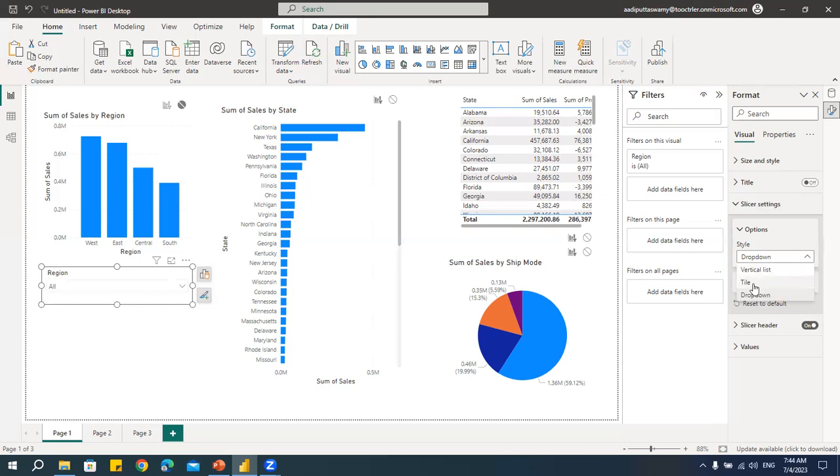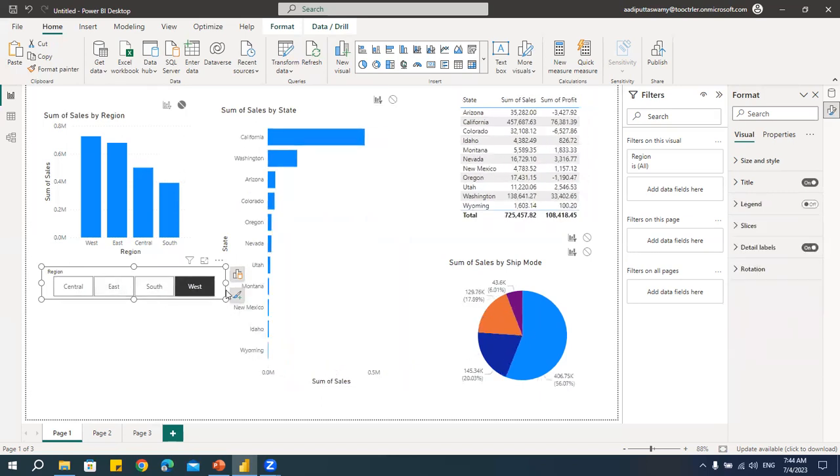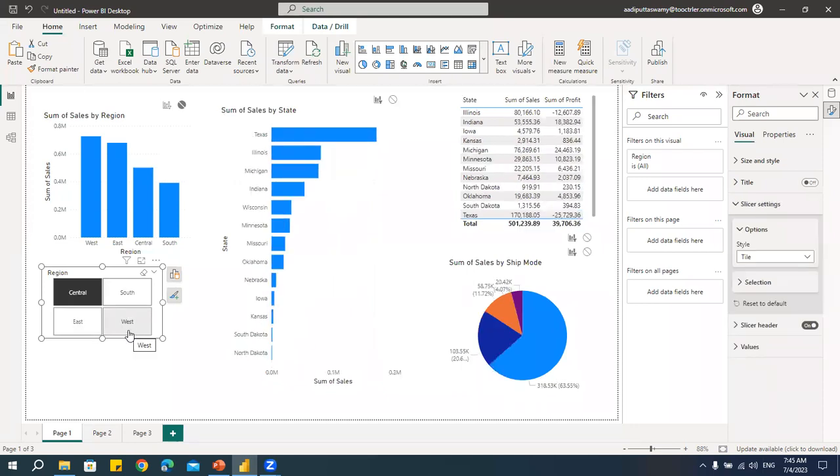Apart from this, I have this tile. So that will make something like buttons like this. See? If you think I want to make it something like a button, we can make a button like this. Just reduce this like this and then drag it like this. You can make it vertical or horizontal depending on your requirement. Again, if you just try to expand like this, you can make something like a grid as well. We call it a grid like this. So depending on your dashboard design, you can plan your slicers.